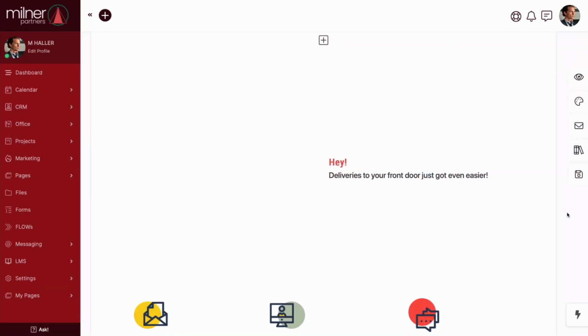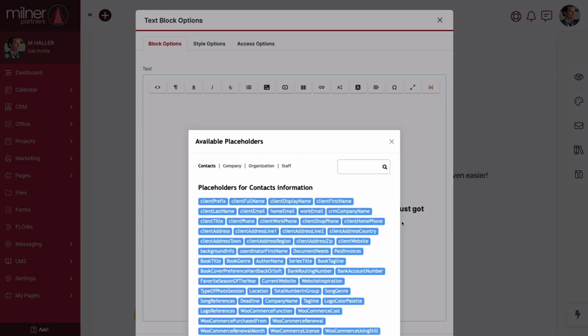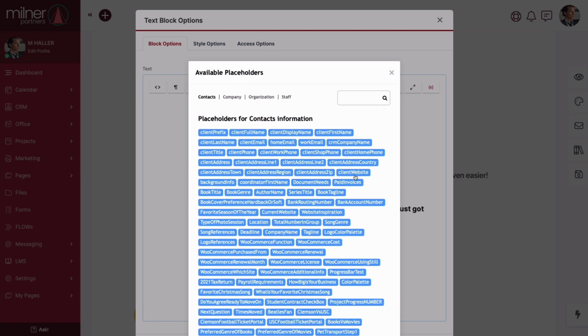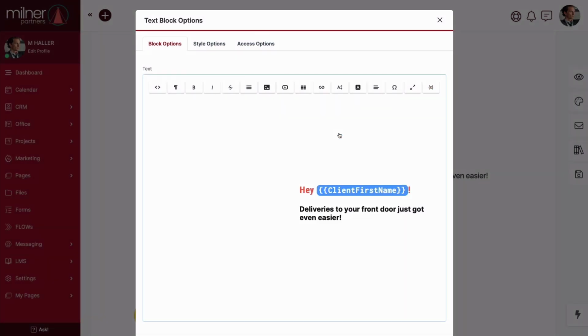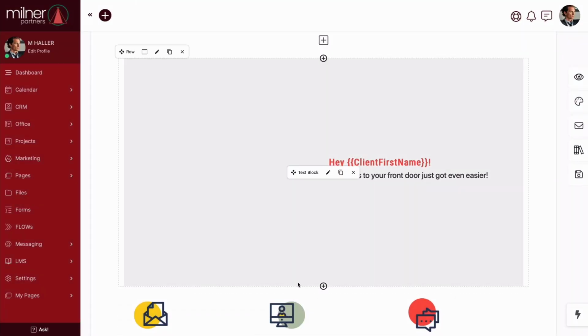In numerous spots throughout the platform, you will be given the option to drop in one of these dynamic data placeholders. Now, these placeholders pull in data from a contact's profile collected during kickoff and update forms. The SuiteDash platform comes stock with a few standard fields like name and email address, but don't get boxed in. Let your imagination run wild as you create various custom fields that can benefit your workflow. And even if it doesn't directly benefit your business, it never hurts to know what a contact's favorite ice cream flavor is. So find a way to work that in.